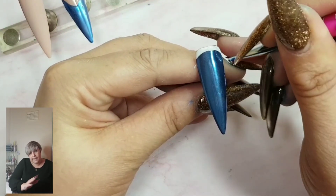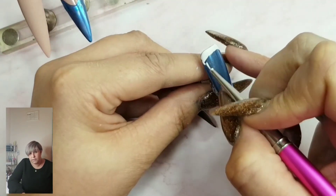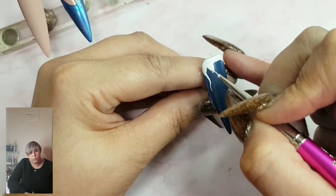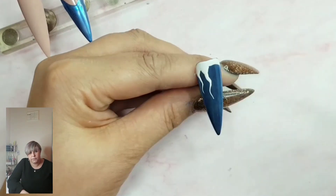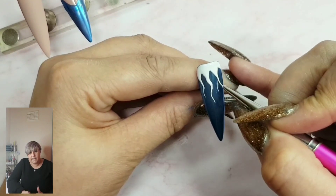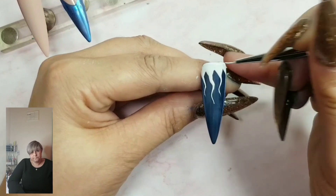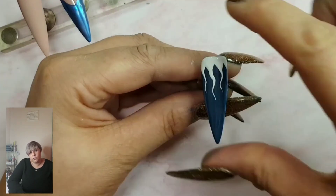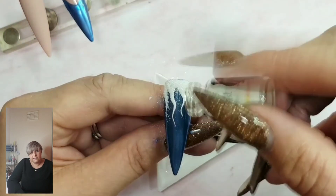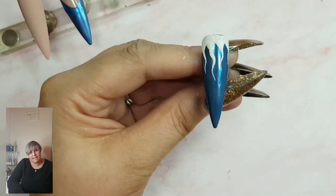I start by outlining around the cuticle with the Deluxe Gel. If you're doing this on a client and working so close to the cuticles, always pop your skin guard on to protect them. Once you've got your little half-moon shape around the cuticle area, pull some of that product down — giving it a thicker base at the top, then bringing your lines nice and thin in different sizes, tapering out to a nice thin line at the end. Before we cure this gel, we're going to put some sparkle in — tapping in some of our gorgeous Fairy Dust in Silver Mist into the uncured gel all over the white. Pop it into the lamp for a 60-second cure, then dust it off to create our glittery icicles.